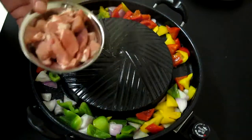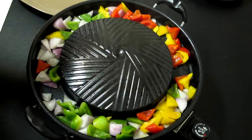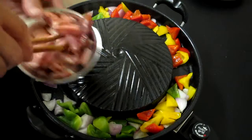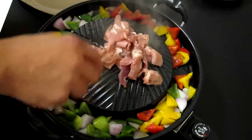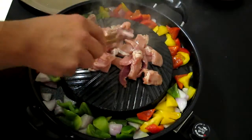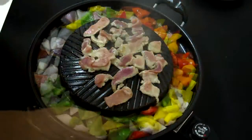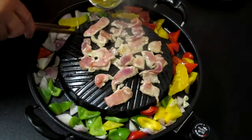Next we have our sliced pork, so we simply add a little oil to that. Give it a little mix and put it at the top of your grill. Get a little stir and get it nice and evenly cooked. And now I'm just going to add some orange and garlic to give it a little bit more flavour.